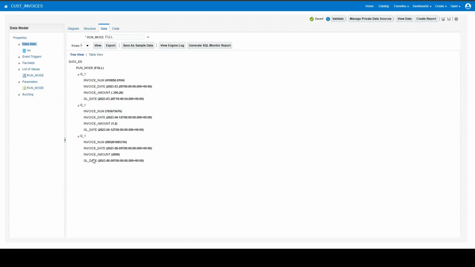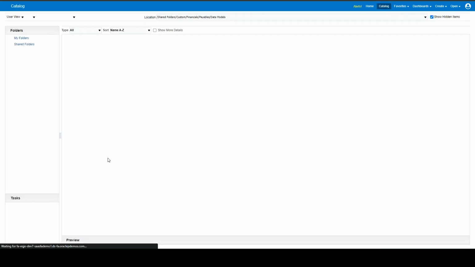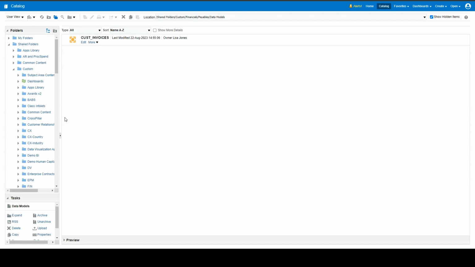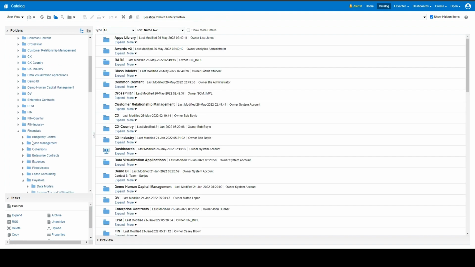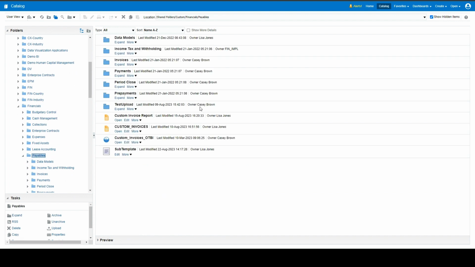Now we have GL date also in the data model. And if I go back, naturally the GL date is not yet part of the main report, but we want to see if we can use this GL date as part of our subtemplate, which will automatically appear in the main report because we have included the subtemplate.